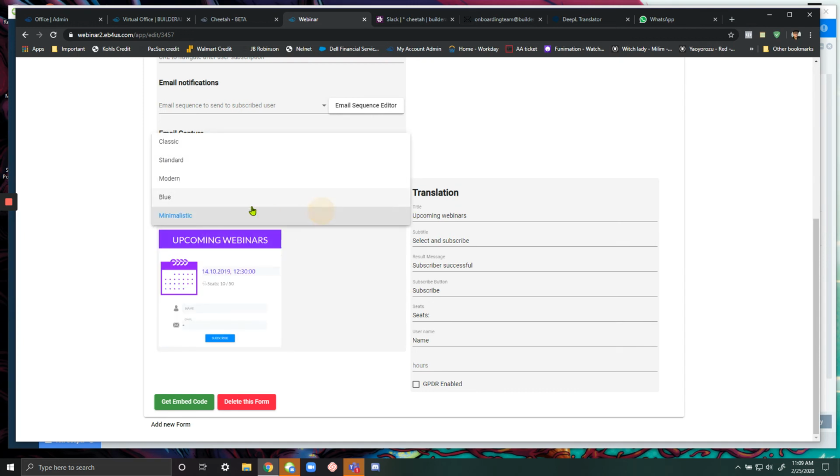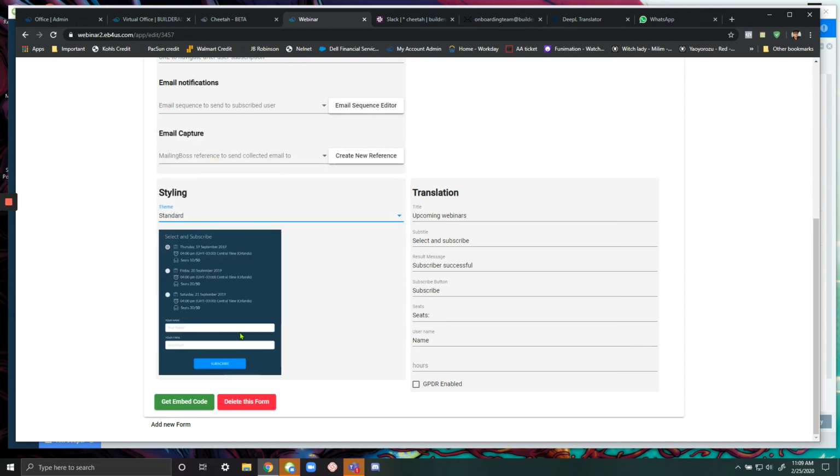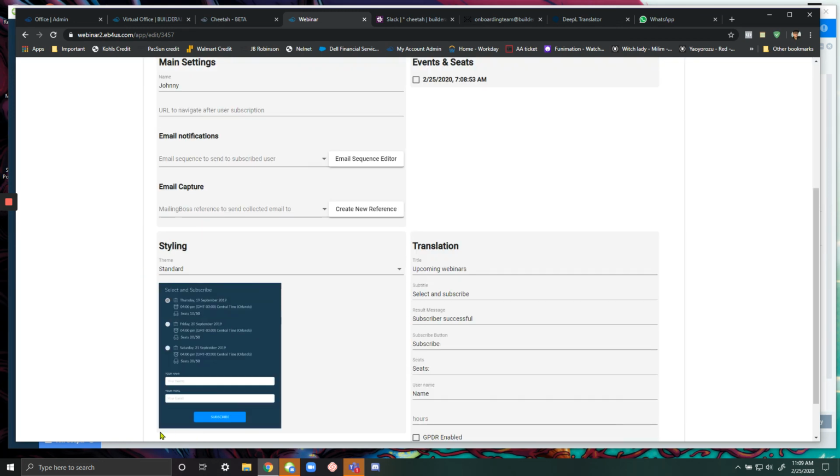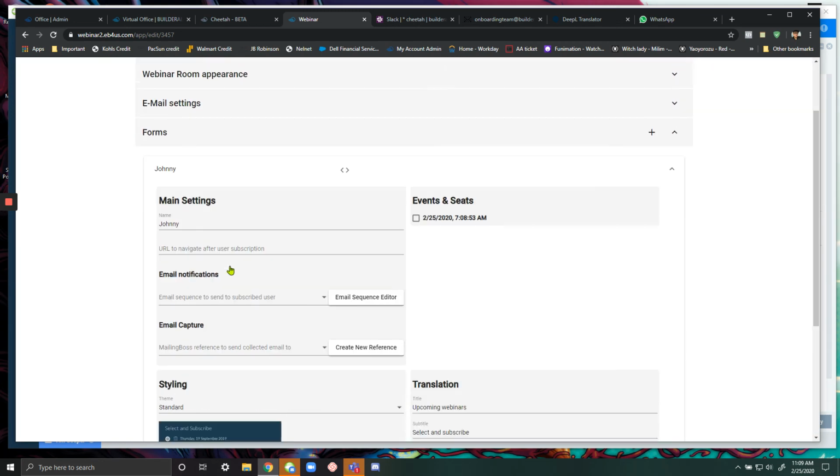You can use our different templates for styles. And this is going to be a form similar to an email marketing form, but they will pick a time slot available for your webinar. And then you'll put your name and your email on the form. Then you will be able to have the translations here if you would like, related to different languages and stuff like that. You'll embed this form on a page that is not the same as the webinar page.